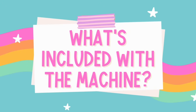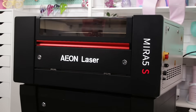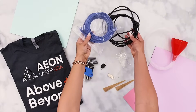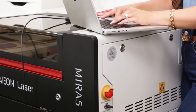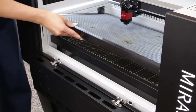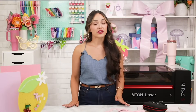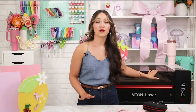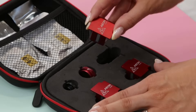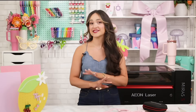So what's included? When you order the Mira 5S you'll get Allen wrenches, an ignition key, a funnel, power cords, hoses, and setup tools, onboard memory, Wi-Fi, USB, and offline flash drive options, as well as a motorized Z table with a honeycomb tray. You also get front pass-through access and yes, even an Eon t-shirt. Items sold separately that I added to my order include a rotary attachment for tumblers, a standalone fume filter which you will need, a set of additional lenses, and the matching stand with three pull-out drawers — perfect for organizing all of my laser materials.